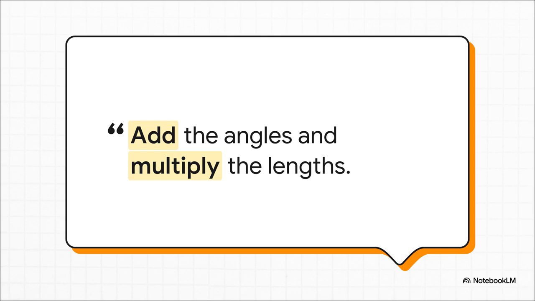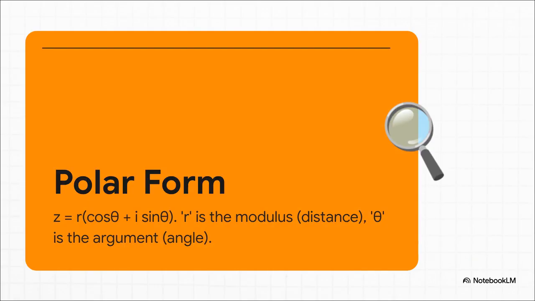To really get it, though, we have to look at our numbers just a little bit differently. To unlock this pattern, we've got to shift how we think. Instead of asking how far right and how far up, we need to start asking how far from the center and in what direction. That distance from the center, we call r. And the direction, that's the angle, theta. This is the number's polar form, and it's the key to making multiplication make sense.